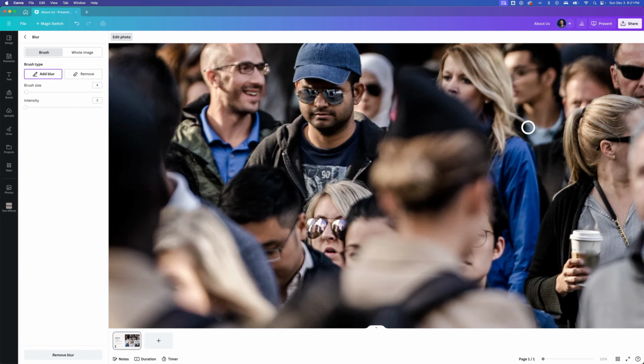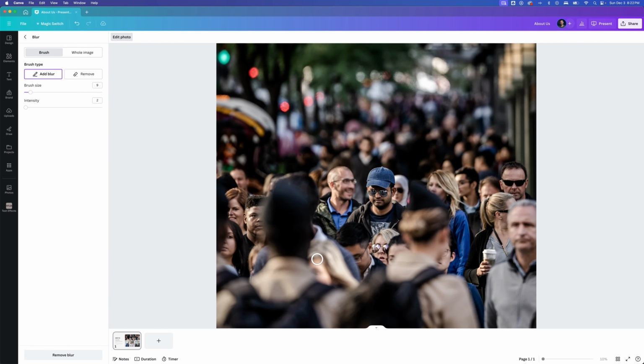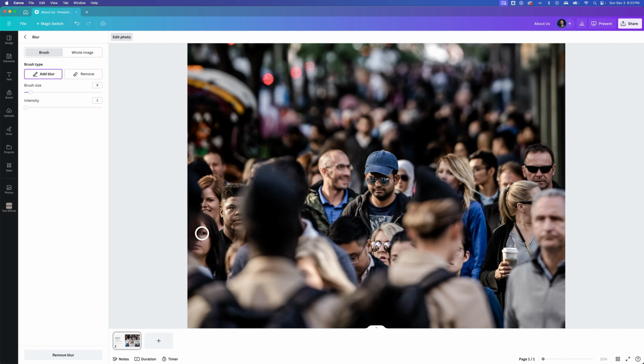Maybe we didn't get permission from someone in this image to use their likeness, so we increase the brush size and say, you know what, we've got to blur this lady out a little bit more. Got to blur this guy out a little bit more, right? We have to hide identity for some of these folks because we didn't get permission to use their photo or something like that. Or maybe you just want to use this blur brush to make some parts of the photo stand out more than other parts.